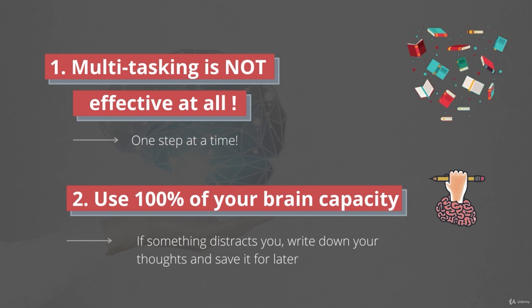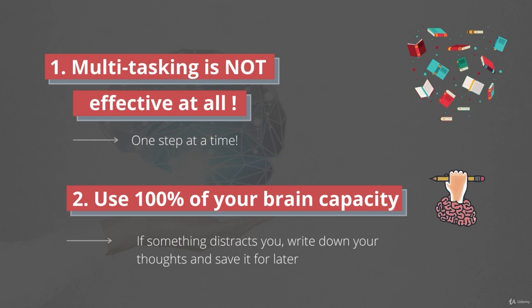The first one was that multitasking is not effective at all, and that you need to go step by step. Because your brain works most effectively if it only needs to focus on one thing. And the other important thing is that this one thing at best requires 100% of your brain capacity, because your brain always works at 100% of its capacity. And if your task doesn't require 100% of it, it will look for other things that it can do at the same time. And as I just mentioned, multitasking is not effective. And if your brain does other things at the same time, that's also multitasking.